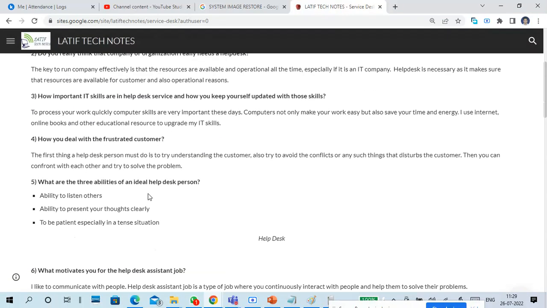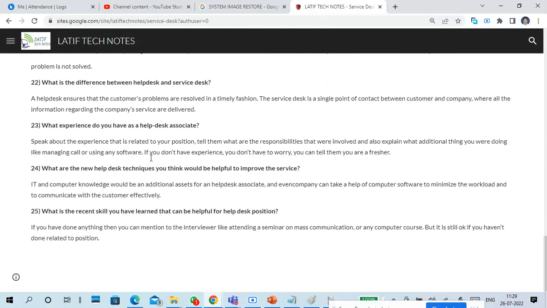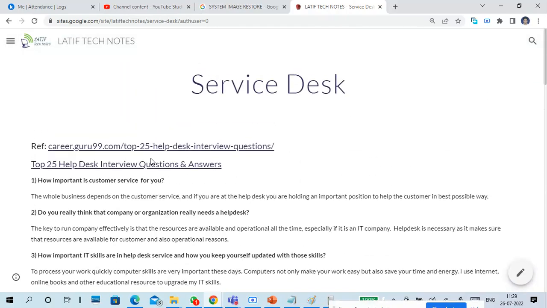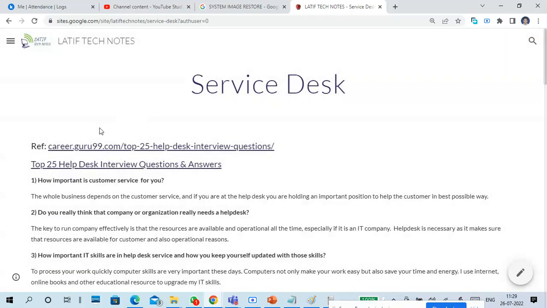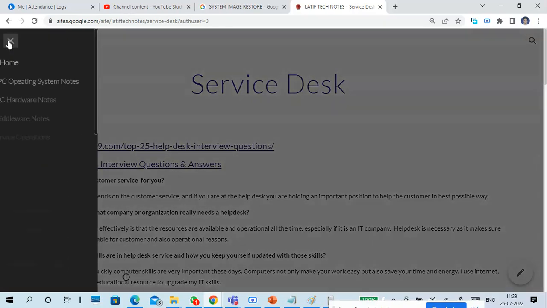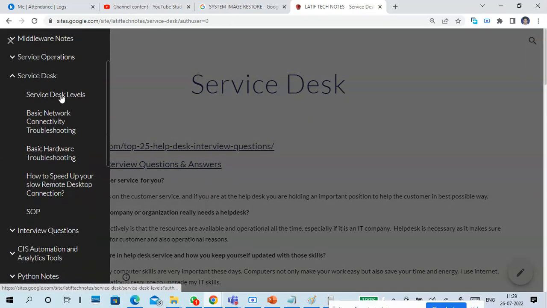Next, what is service desk? It is also written here, and service desk direct questions and technical questions are also given. Not my questions and answers, guys. I have taken them from Guru99. Next, these are service desk levels. Basic network troubleshooting, basic hardware troubleshooting are also mentioned. Basic remote desktop troubleshooting.